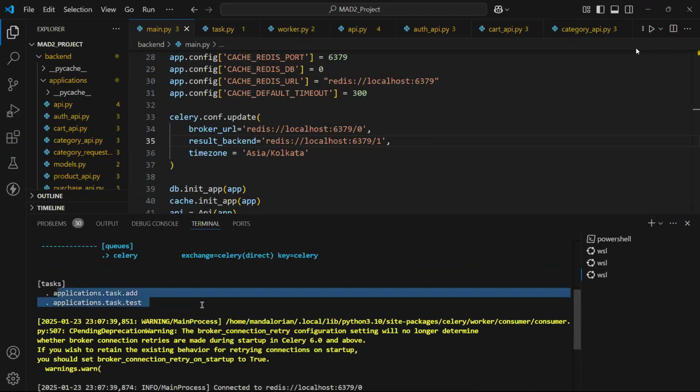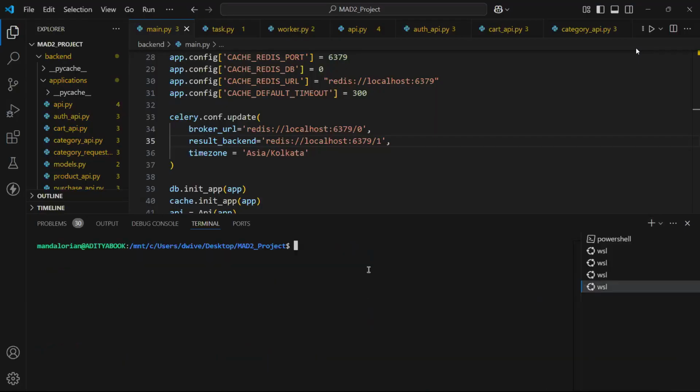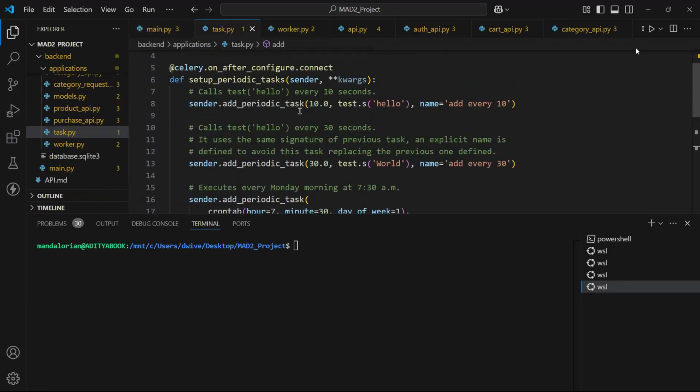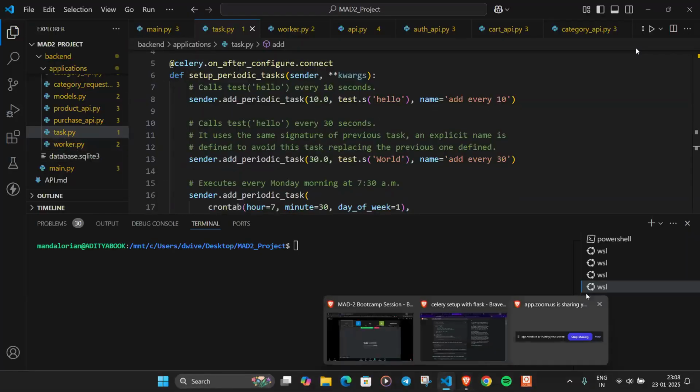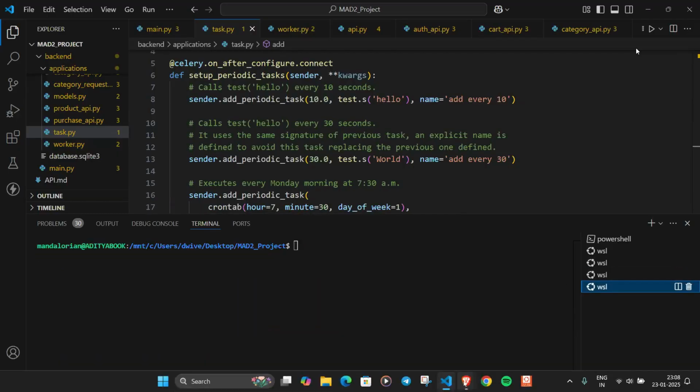We have the task here. Now we can run our beat. So Celery worker is running, who does the work, but Celery beat is someone who initiates the task. So Celery beat is someone who looks at these timings, and if it's the time, it will initiate the task, and the worker will perform that task. So yep, you will be able to see it once we run it.